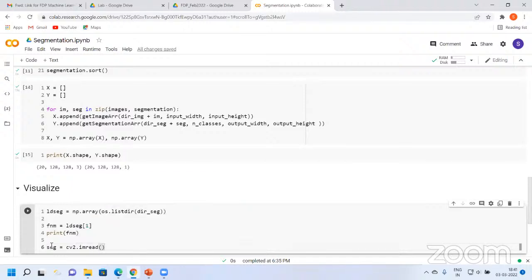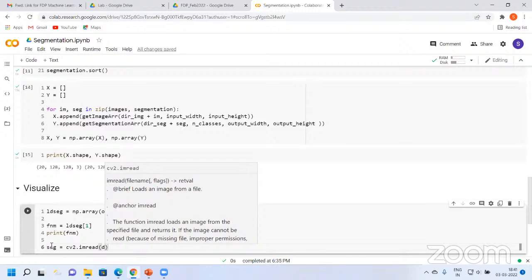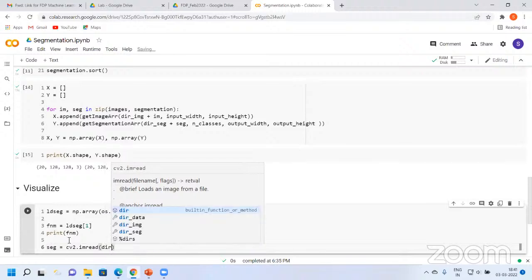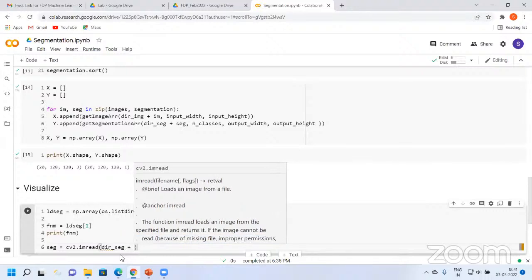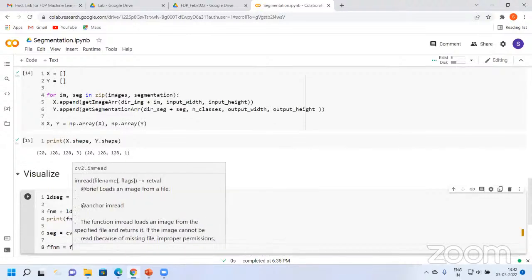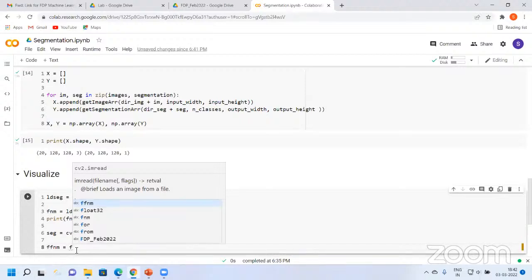cv2.imread is going to read all of my images with the corresponding index value that I have provided in my fnm. There I have dir seg that would be added to the value that would split my first index.